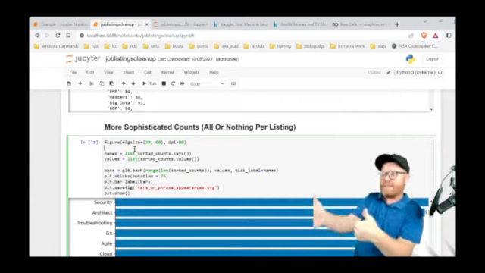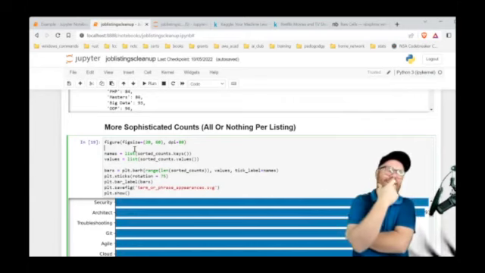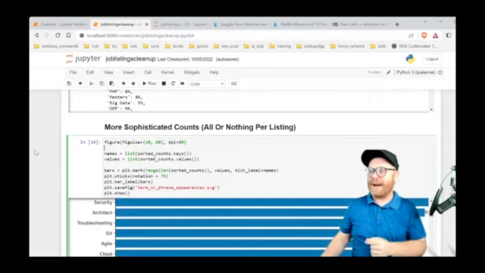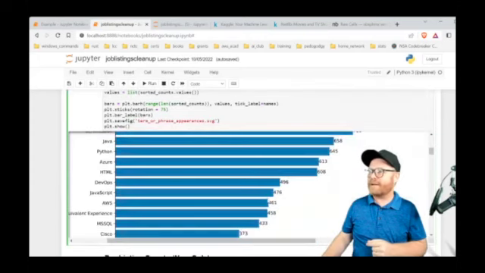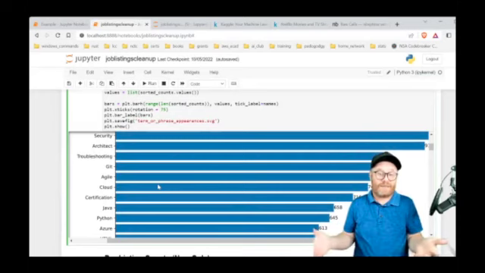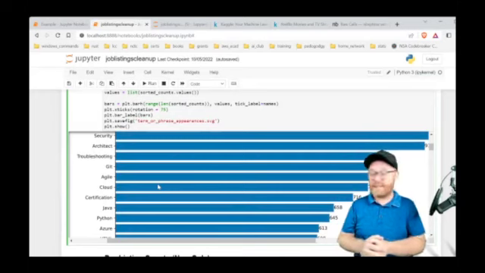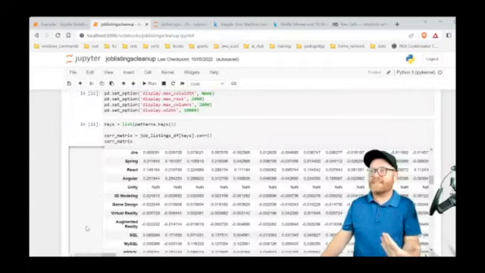And then this drives new analyses. I see this result and I think, the cloud is a big deal. Look at the cloud here. Let me scroll up so you can see that better. The cloud is showing up in a ton of listings for us locally. This was a 50-mile radius. So I then decided to do more analysis related to the cloud specifically.